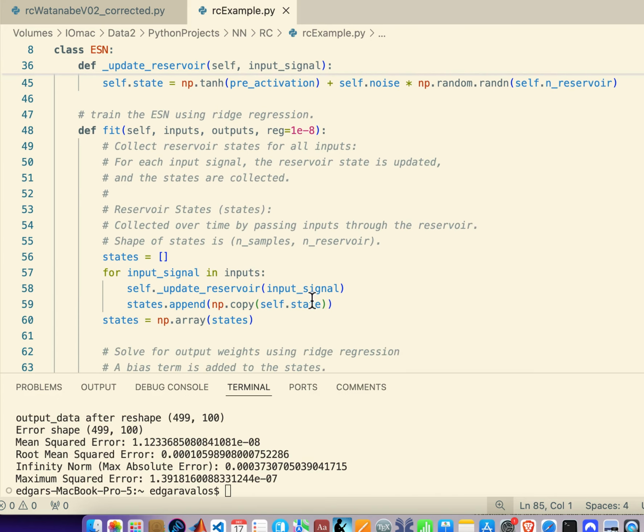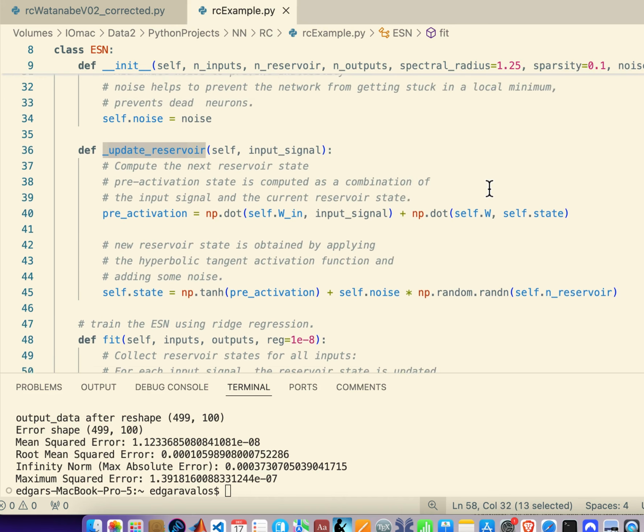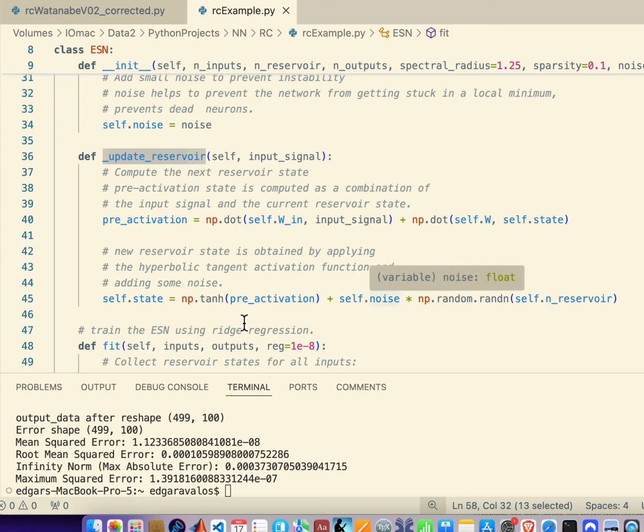This is what I just mentioned at the beginning. So I introduce an input signal, and I'm going to run this loop for all the elements in the input signal. Then I'm going to apply this update of the reservoir, which means applying a nonlinear activation function to the combination of the input signal and the current state of the reservoir computing.